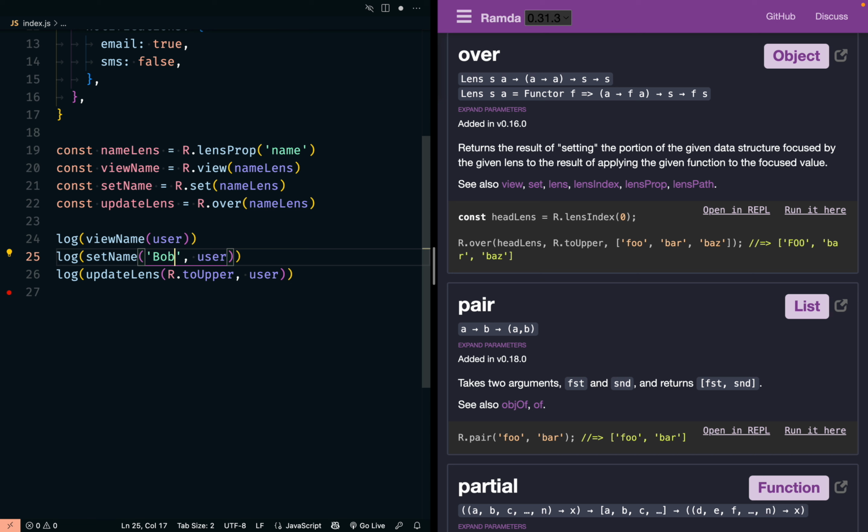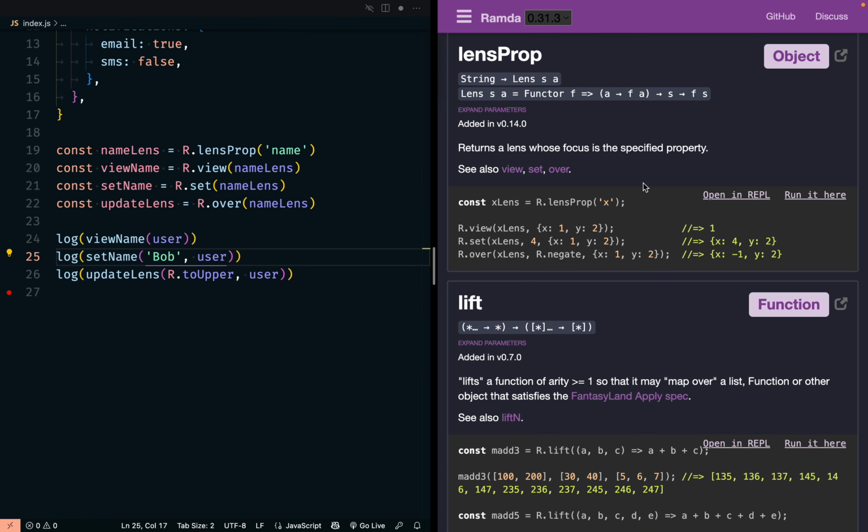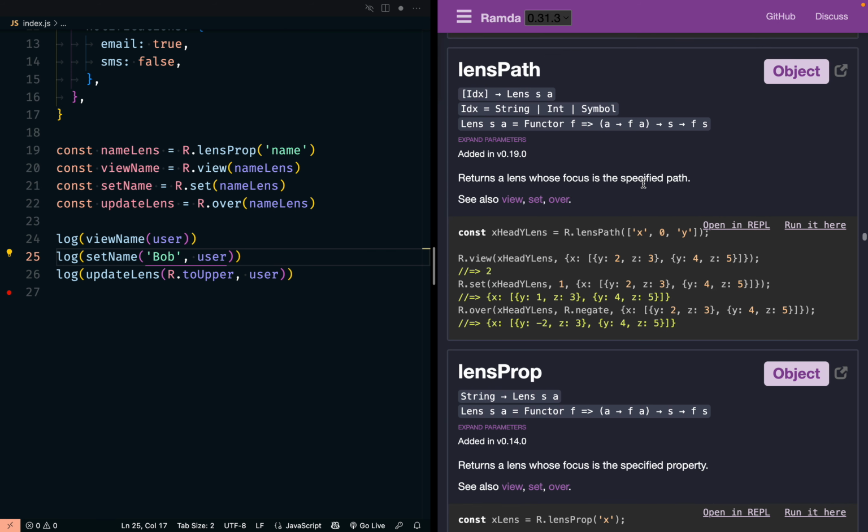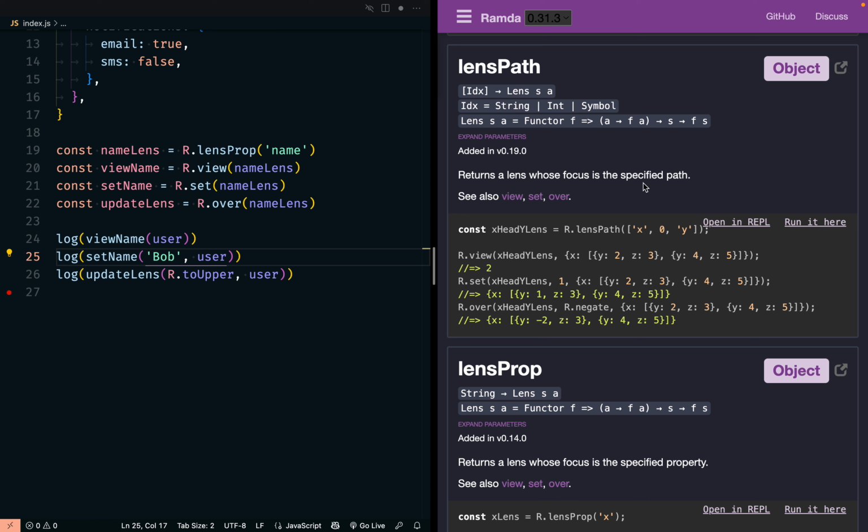But in the real world, we don't have flat objects, right? We have nested objects. So that's where lens path comes into the picture. So lens path takes an array of indexes and returns a lens. And like normal, an index could be a string, an int, or a symbol.